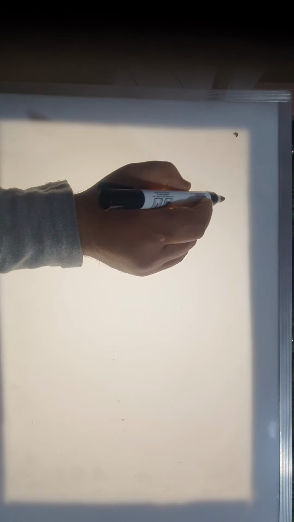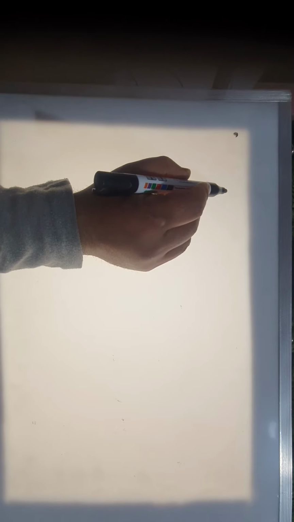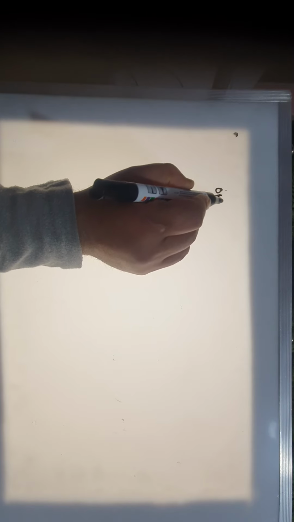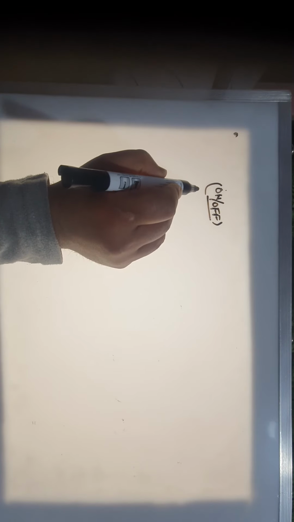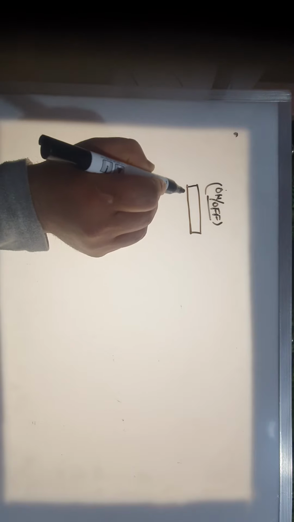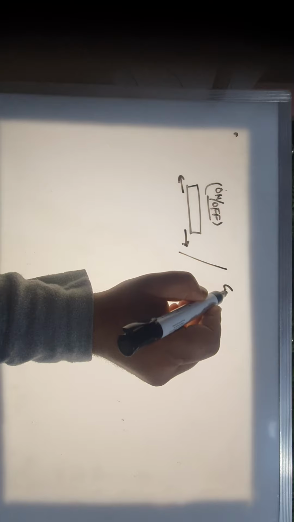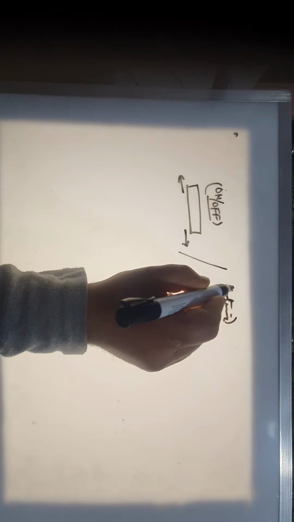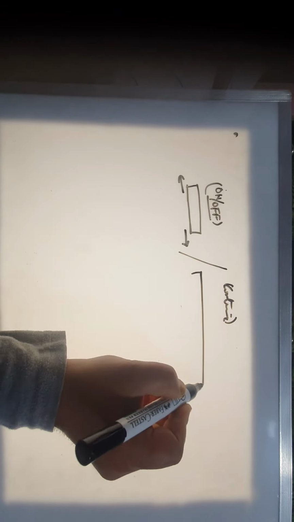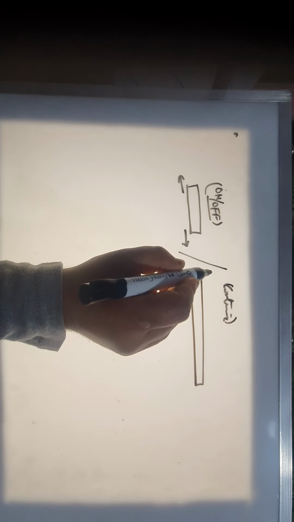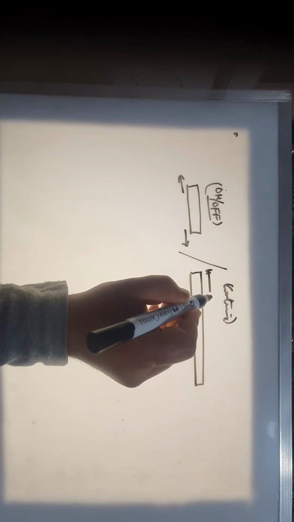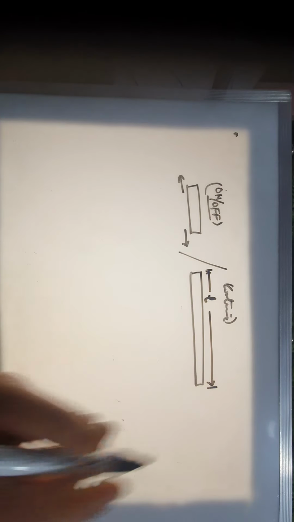Okay, so now you have two types of linear actuators. One is simply on-off, that is bi-state. You will either have the plunger on this side or on this side. And the second one is continuous. Continuous means that its displacement can be controlled, where L can be controlled, the total displacement that you have to take.